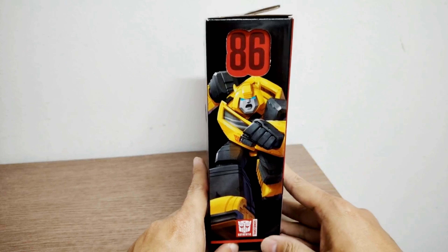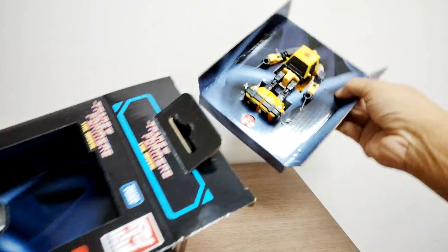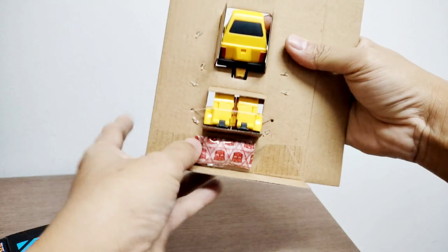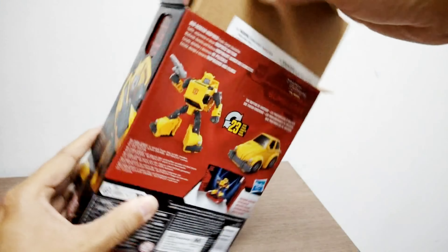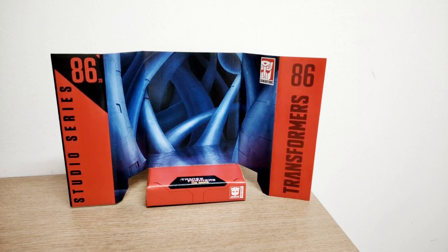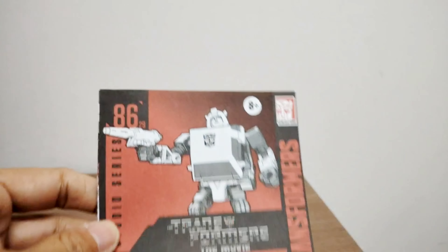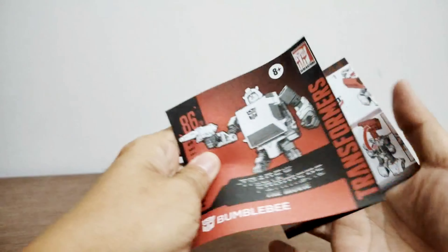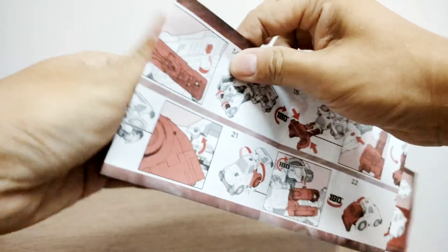Alright, let's crack him open for a better look. This is the unboxing — here is what's in the box. This is SS86 Bumblebee. He comes with his weapon, and also the box art card with a Cybertronian look. There's what I think is the display stand that most Studio Series Transformers come with. He also comes with a manual — here is the SS86 Bumblebee manual, showing the figure from left to right and from the back.